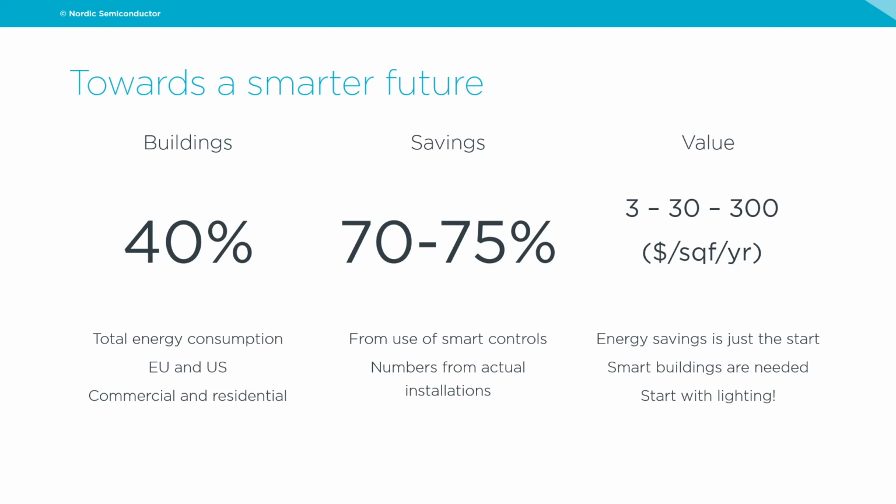But those savings are related to the first number, the 3. When it comes to 30, like rent, that's how much space you actually need, and 300 is how well are the people doing? That's related to the wellness of the people, or how efficient people are in the building. So with sensors, you can learn a lot about how your building is being used and how you can improve it, both for space utilization and the people inside it. So I would argue there's a big need for smart buildings now, and lighting is a really, really good start. And with that, I will thank you for the attention, and we'll move on to the questions.